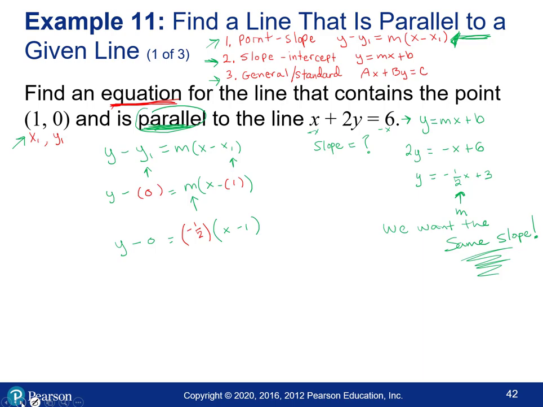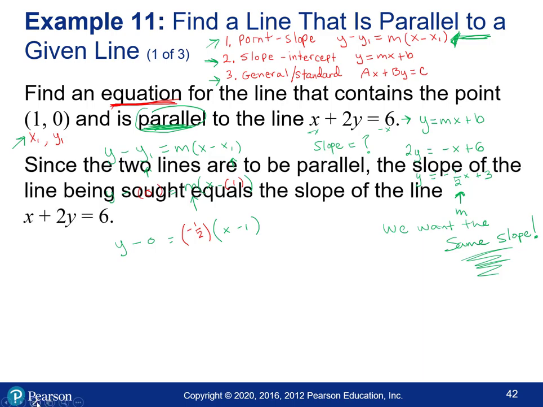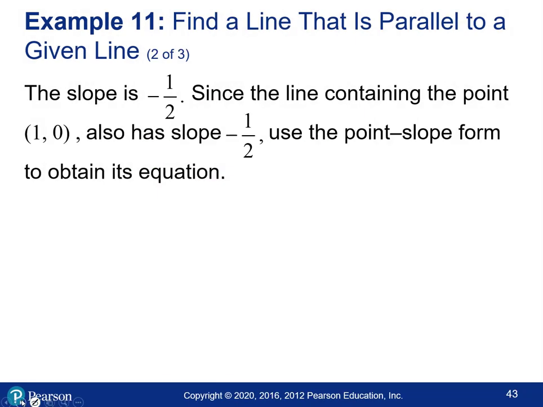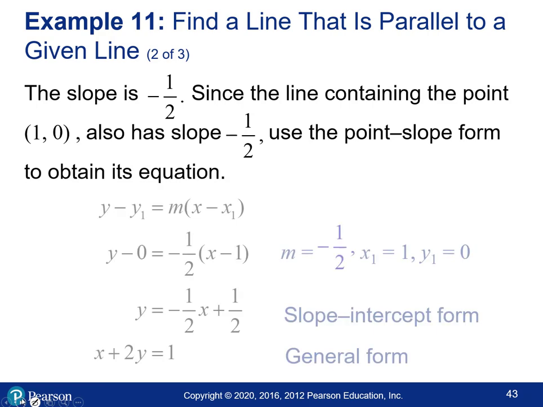Okay, so I think I have that all typed up here. So let me go ahead and hopefully you can see it behind all my scribbling. So because the two lines are parallel, the slope we want is the same as the slope of that line. And then we put it in slope-intercept form and figured out the slope was negative 1/2. Okay, and then we use the point and the slope, plugging into our point-slope form of a line, simplify, and then this would be the slope-intercept form.